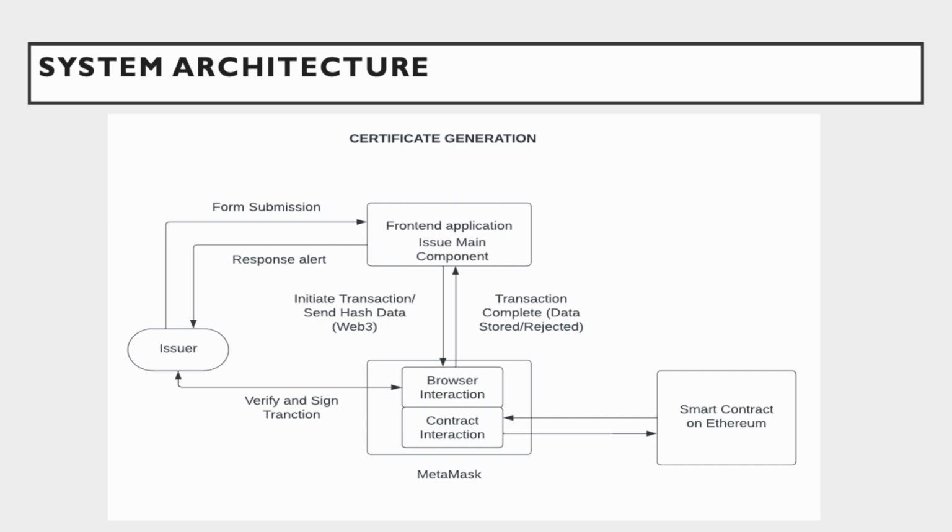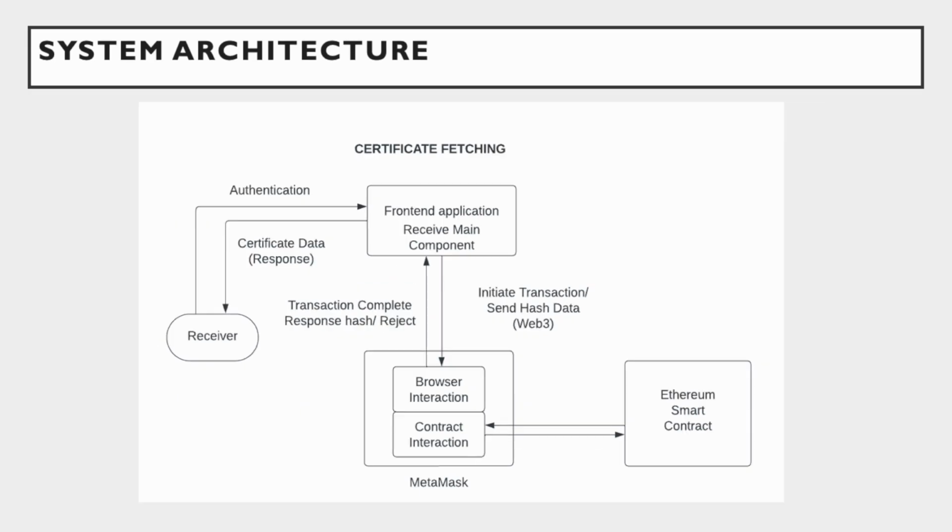The application then makes a function call to the smart contract with the address and hash value. When MetaMask receives this call, it prompts the user to confirm and signs the transaction. After the transaction is signed, MetaMask interacts with the smart contract to put the hash in the blockchain contract. When it is completed successfully, MetaMask returns the transaction success status to the front end, which then alerts the users.